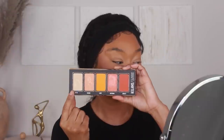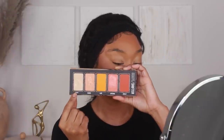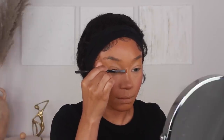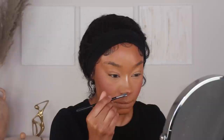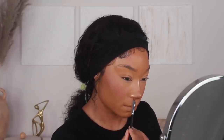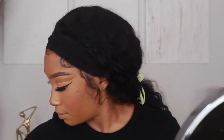The skin is feeling so much better now that the setting spray is on. I'm going to apply my nose highlight — going back into the blush side of the Shape Shifter Palette and taking the highlighting shade called Lotus. I'm applying that onto the bridge, tip, and sides of the nose. That's pretty much it for the skin, so let's move into the eyes.